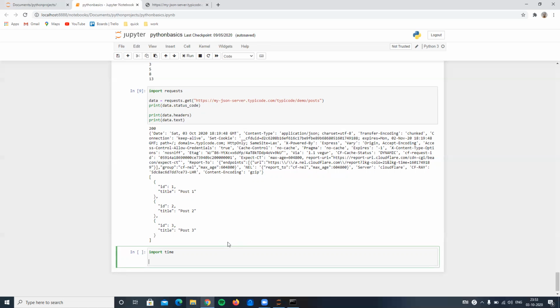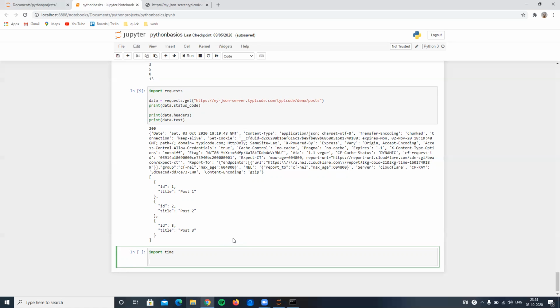So if you want to get the current timestamp, this will calculate the number of seconds from 1970 up to now.